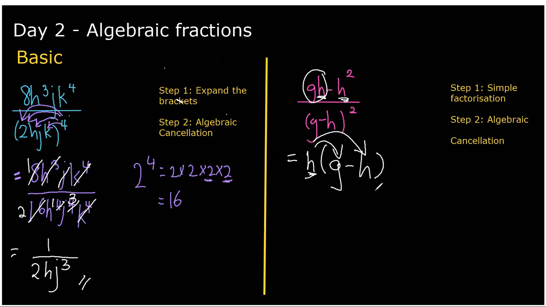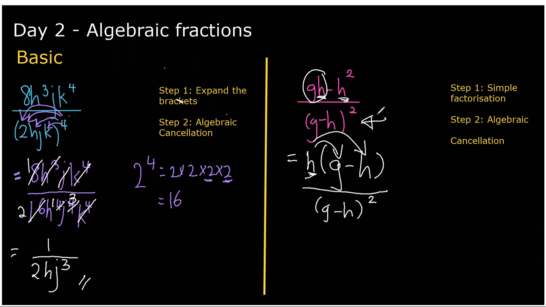Over, I'm just going to repeat this again. Please do not expand, because what most kids will do is that when they see something like this, they think, oh yeah, I know this is an algebraic identity, I'm going to expand it to g squared minus 2gh plus h squared. It's wrong, because over here we are simplifying and expressing this algebraic fraction in its simplest form. Always remember that our main goal is that we want to cancel something. We want to do algebraic cancellation.